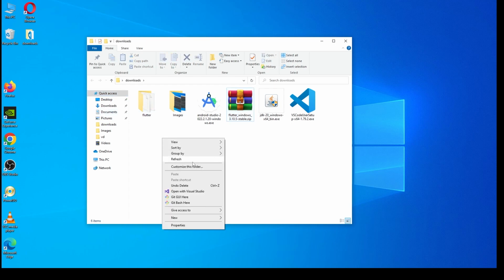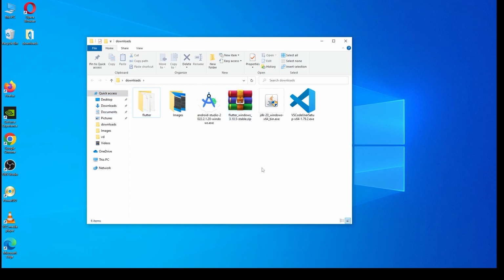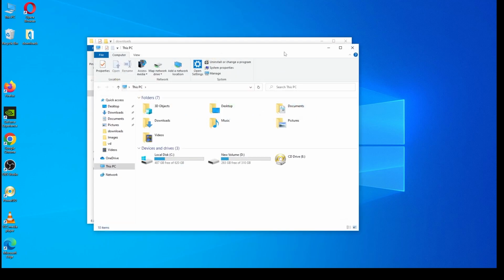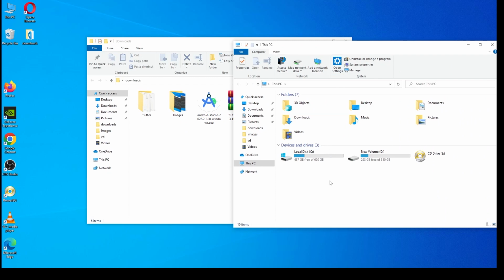Okay, the extraction of the file has finished. So what you have to do is you come back to here. It's all up to you where you want to save the file. But since I'll be using this file constantly and I don't want to be touching it, I'll bring it to my local disk C here.